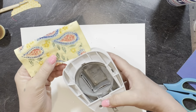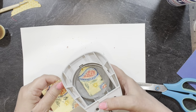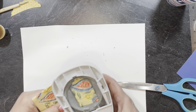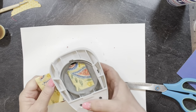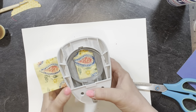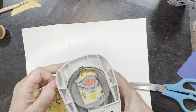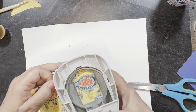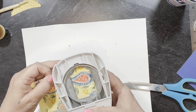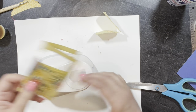Okay. But what I want to do is, I've got this punch that makes a 3-inch tag. And what I want to do is make it be a tab. So I am going to wrestle it in here because it is not smooth paper, so it's not wanting to feed down the right way. I am going to find where I want my center to be, what image I want to be in the center. And again, I'm wanting to make sure that I have room here at the top. Otherwise, I'll get two tags, which isn't a horrible thing, but I want mine to stay together so that I can have a two-sided tag. Tab. I cannot get tag and tab straight to save my life.